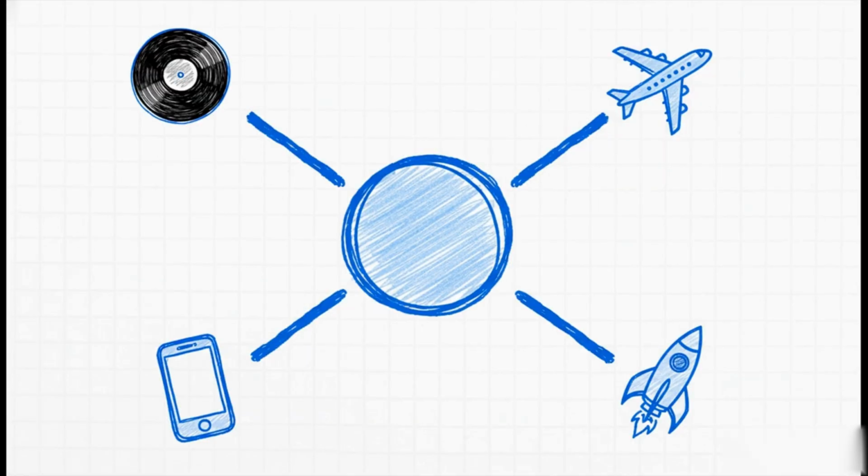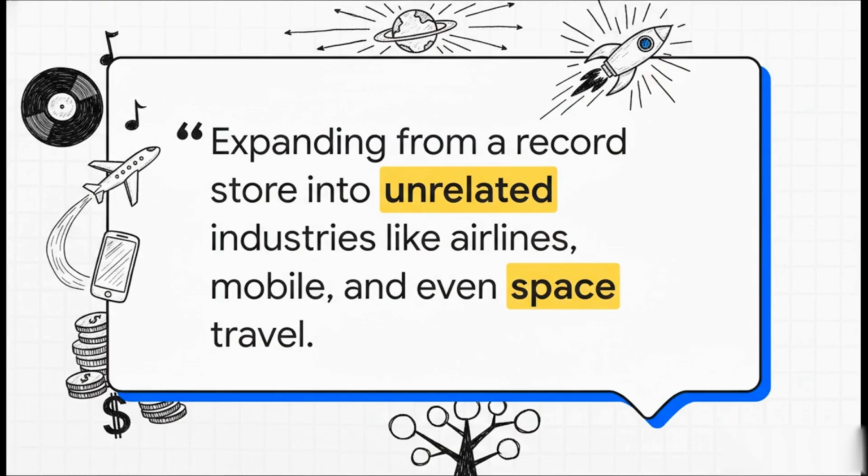The textbook example of diversification has to be the Virgin Group, Richard Branson's company. They're famous for this kind of thing, especially unrelated diversification. It started as a single record store. From there, the Virgin brand branched out into airlines, mobile phones, banks, and now even space travel. This strategy is what allowed them to build so many different businesses that aren't dependent on each other, so they're not putting all their eggs in one basket.